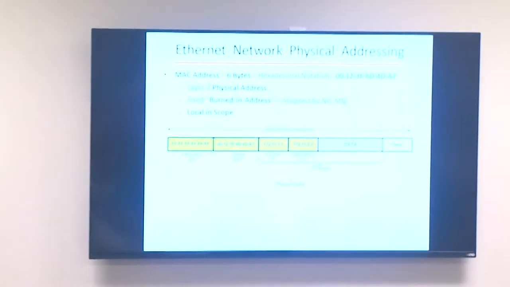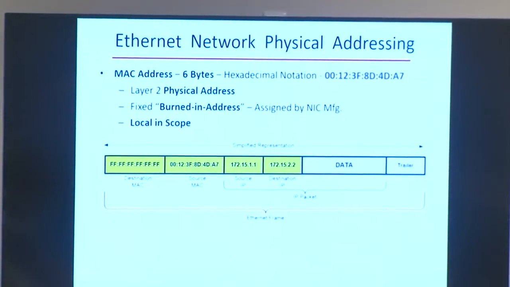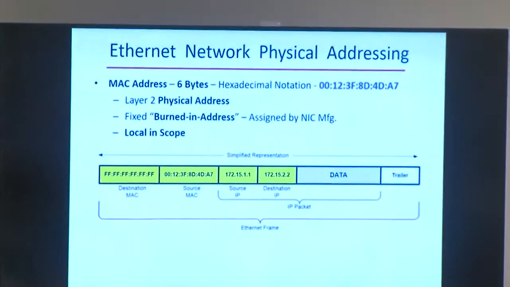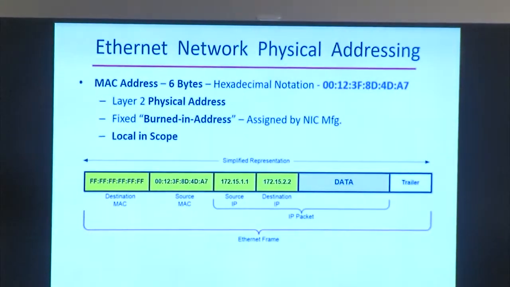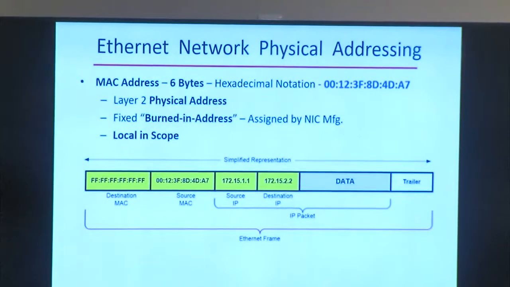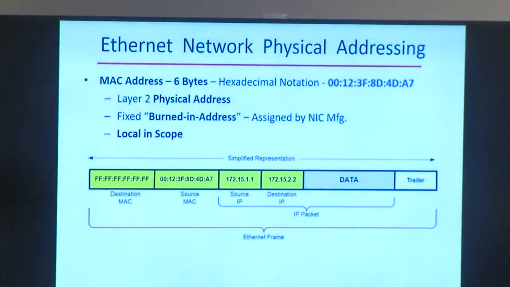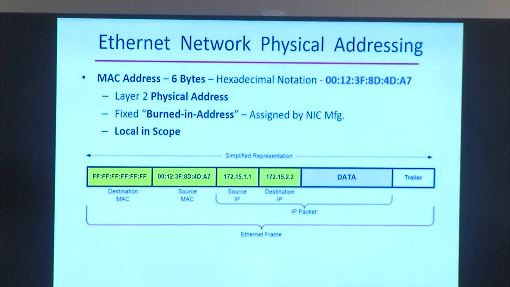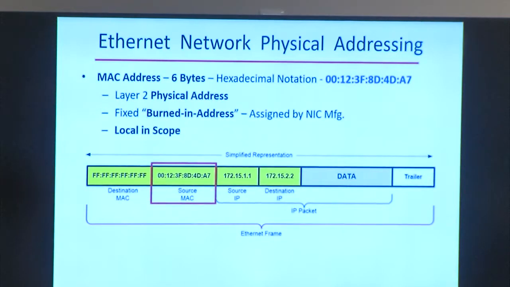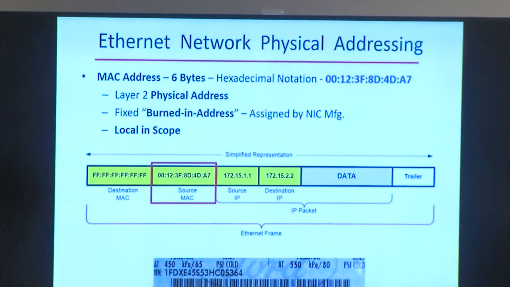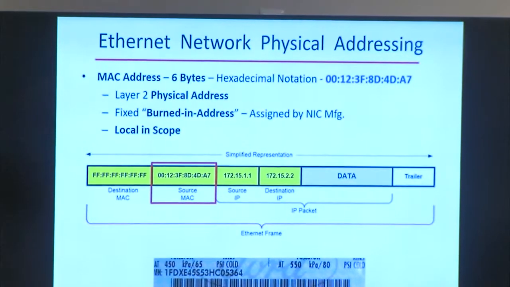Again, I'd mentioned one of the key features performed at layer 2 is the physical addressing. That's done through the media access control address, or the MAC address, which is a 6-byte hexadecimal notated address. It's like the serial number. It's burned into the network adapter. Thus, the source address that you find within the header information. I also equate that, it's like the VIN number of your automobile. It's a unique address for that device.